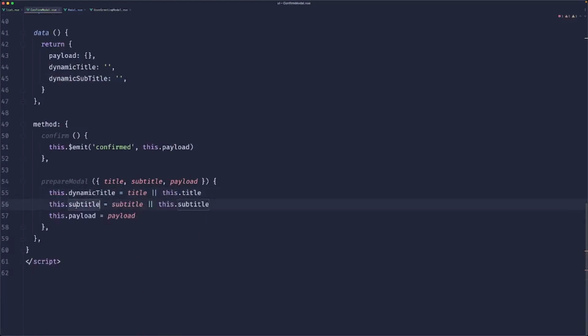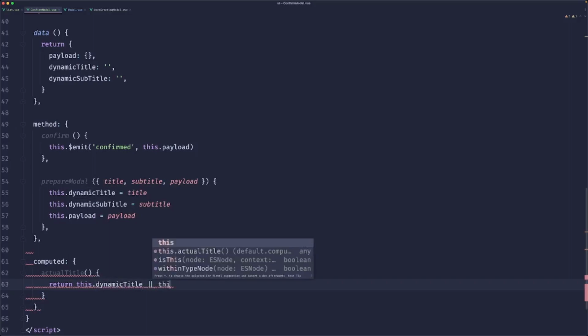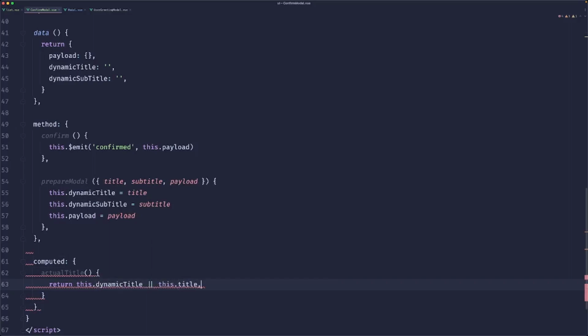And here we would be overwriting those. We can even remove the payloads. We can add a computed to calculate actual title. So this would be this dynamic title, and if there is none, it would fall back to this title.